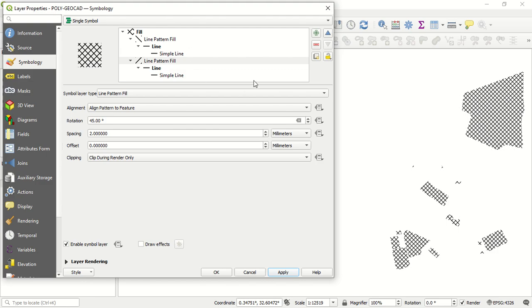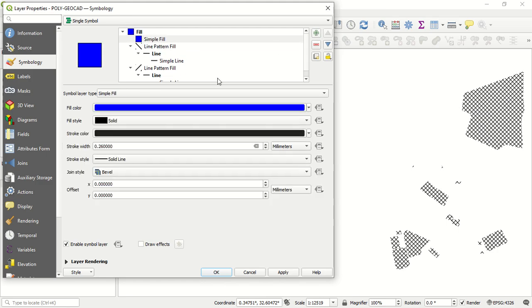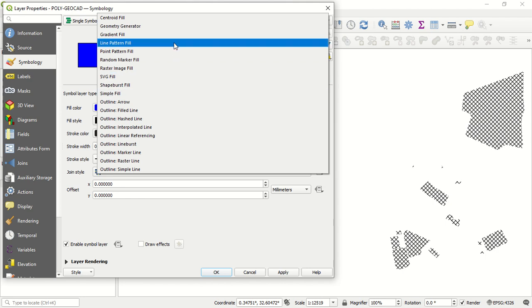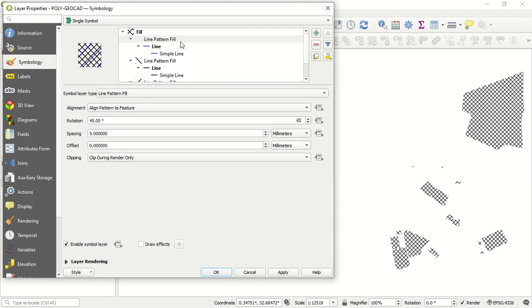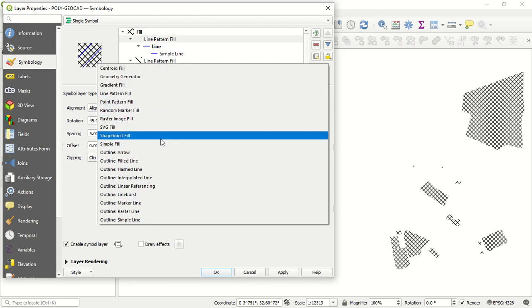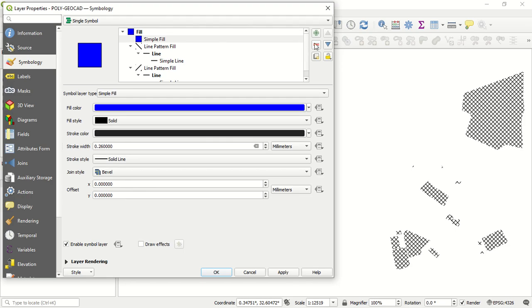So for the outline for the segment, I can just add in a simple fill here, and then okay, let me leave it as a simple fill. Then I endeavor to move it down.